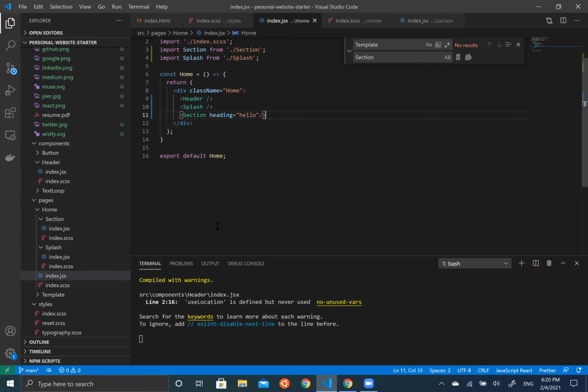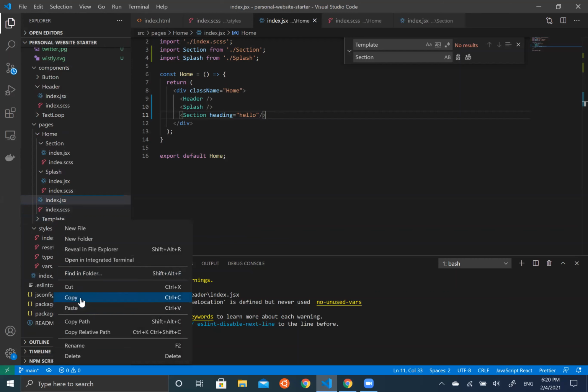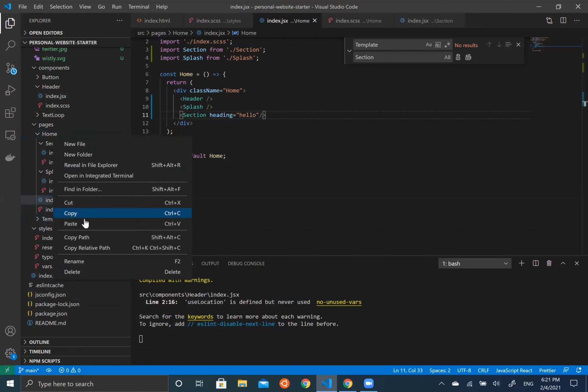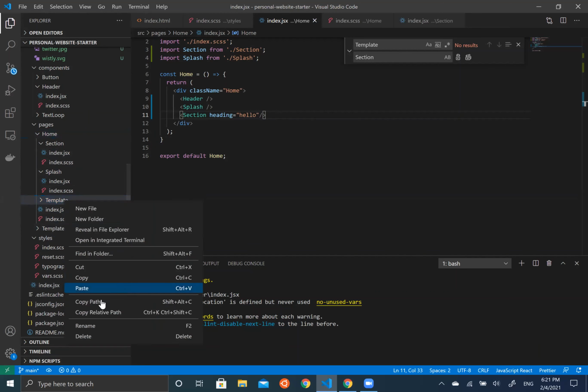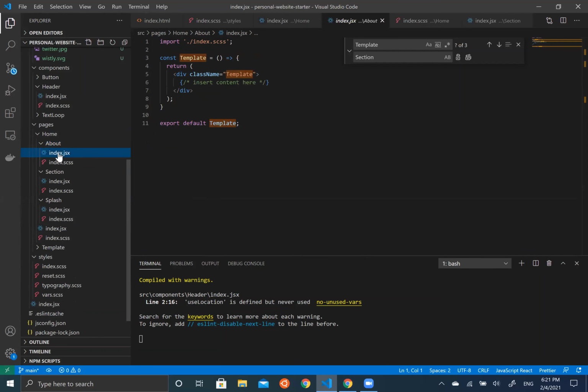I personally have a preference for breaking things down probably too much. Generally, you don't want to do that with component structure, but bad habits of mine, I guess. So under home, I'm just going to make another component, and I'm going to call this about. Now do note, my preferences are not necessarily the best practice. I don't think React actually has any recommendations or supposedly correct way. So take that as you will.